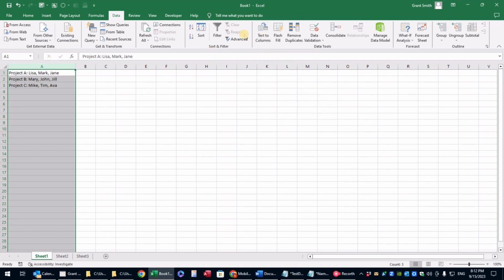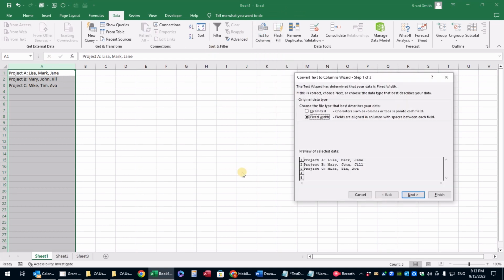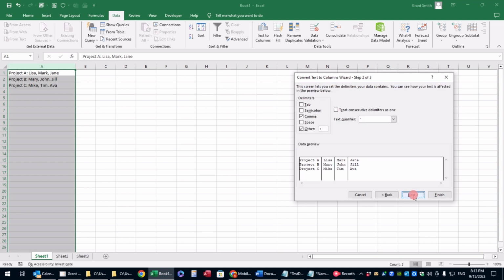So if we highlight that column and we go to text to column and we go to delimited, and then we go over here, this always defaults to tab. We're going to use comma because that's what's in each of these. I want to split out the project from the name. So if we just do comma, as you can see here in this example, it is only going to split out the names and it's going to leave the first name with the project because there's a colon there, there's no comma. So that is not going to work. So what we're going to do instead is add the colon. So that splits out that.